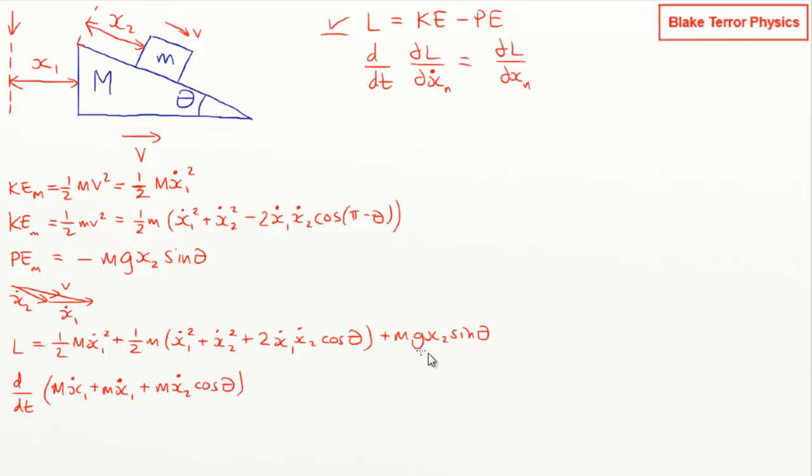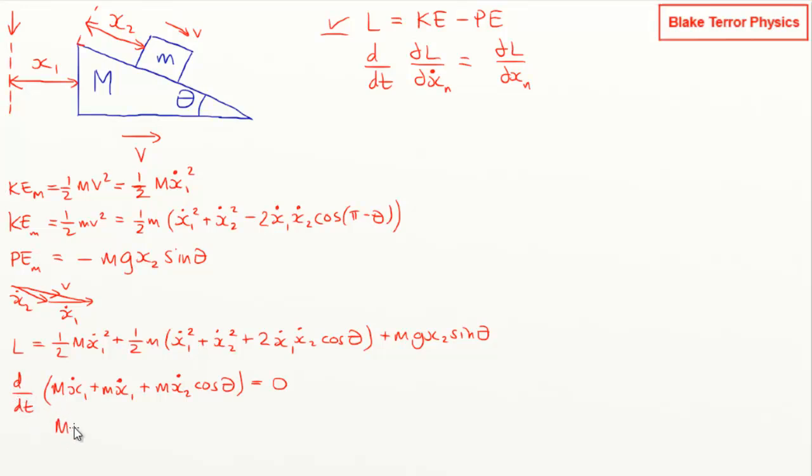All right, so that's that bit because we've got no x1 in the last term here. And that is going to be the partial differential of the Lagrangian with respect to just x1, which we don't have in there at all. So that is going to be equal to 0. So that's our first Euler-Lagrange equation. We just need to now do the time derivative of all of this.